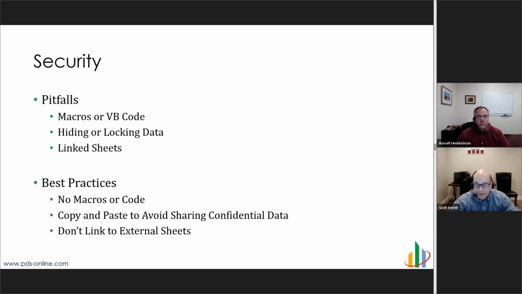I know this is not going to be a favorite for some people to hear about copying and pasting, because it does involve a lot more manual work and it does open yourself up to a little bit more user error. But copying and pasting when you're working with confidential data is going to be your most secure bet, to make sure that people aren't getting data that they shouldn't be seeing. There's a better way we'll talk about later on, but for right now, I would say copying and pasting is how you want to do that.